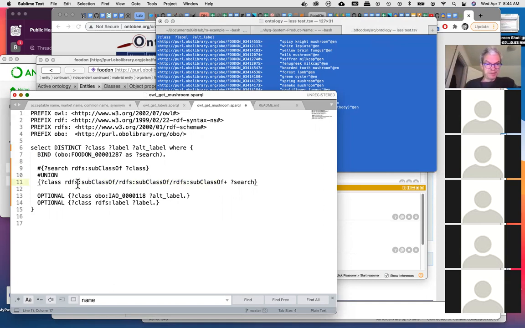And so for the search term of mushroom, find not only its immediate child, not only its immediate grandchild, but its great-grandchild, and only those. So only those terms that are 3 levels deep if I didn't have the plus sign there. The plus sign is a way of saying add one or more of this relation. If I just did subclass of like that, we would get only the immediate children of this mushroom term.